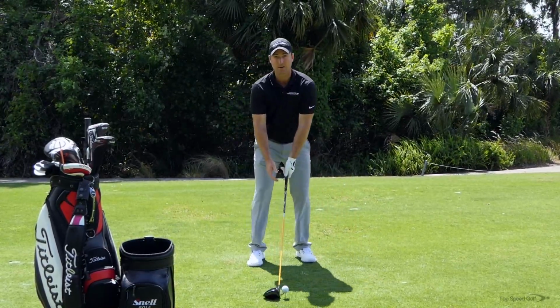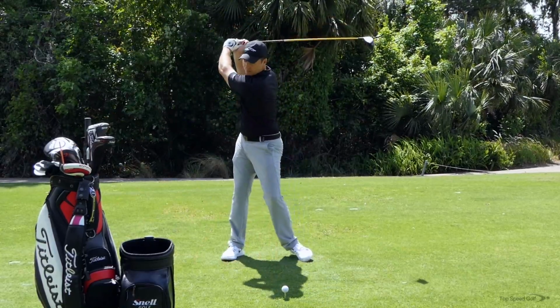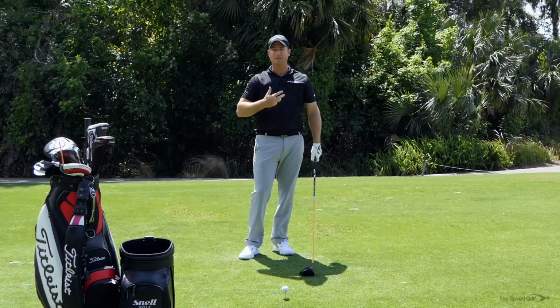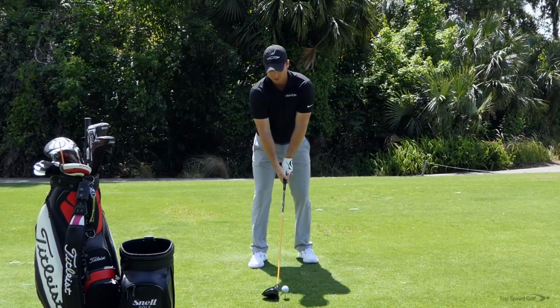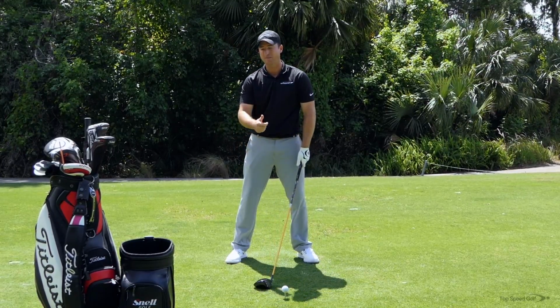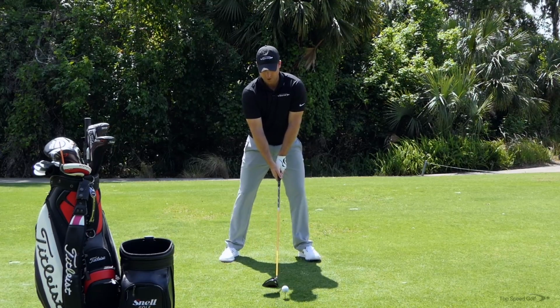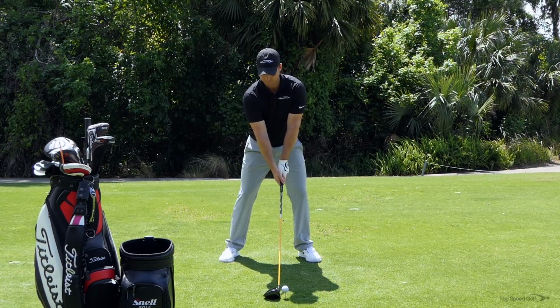Let's go ahead and take that hand path a little farther back to my full swing. You'll notice I'm not going to swing very hard at this one. It's going to look smooth, but I bet you my club head speed goes up quite a bit. So we went from the 70s to 111. Let's see if we can get up closer to that 120 range with a nice fluid swing.